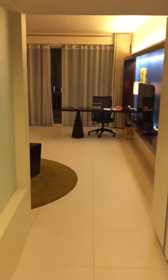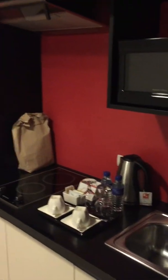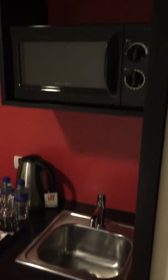So far, this is the main door. This is the hallway. My ref is there, with matching lights once you open the cupboard. This is the hallway that leads to the hotel room. Basically on this side is a service counter, a mini kitchen, where you could even cook here because it's like a studio style hotel room. Microwave, faucets, coffee makers, some cabinets for storage.